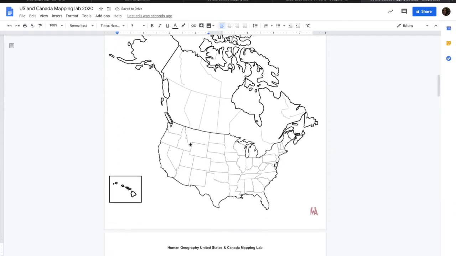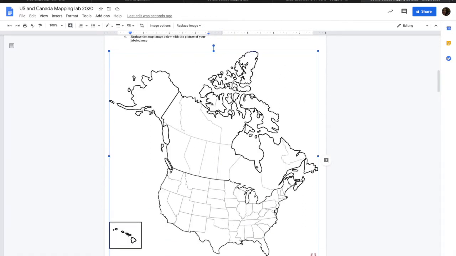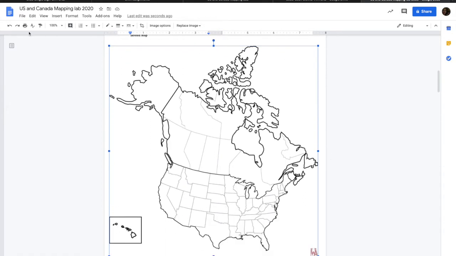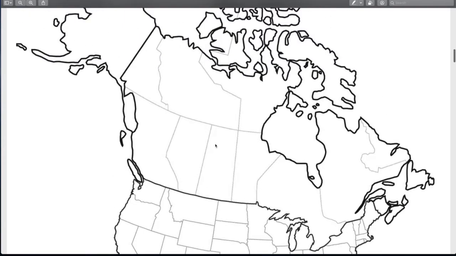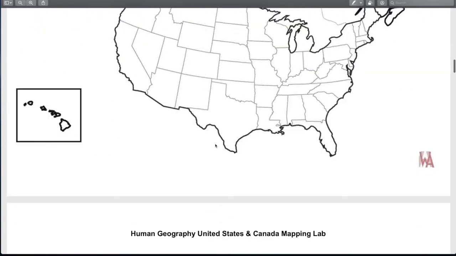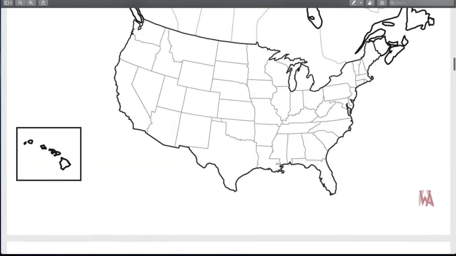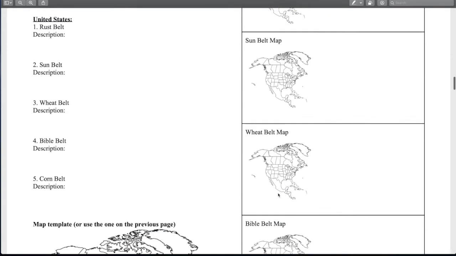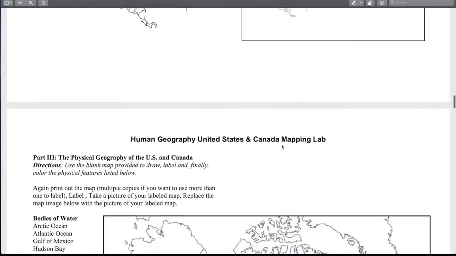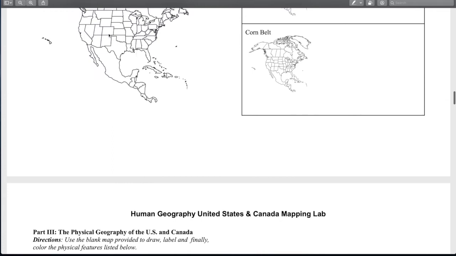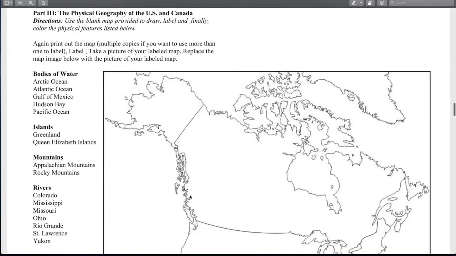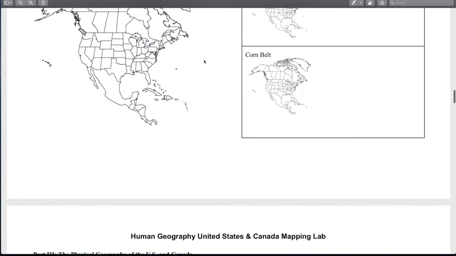Let me show you how I would approach making these maps, okay? So I've got a map here that I want to print. This is located on page 2. And you can see here that it populated that Google Doc as a PDF in order for me to print. Now I've got, let's see, 1, 2, 3, 4, 5, 6 different US and Canada maps that have borders of states and Canadian provinces up there. And this is a different map, so we'll worry about that one a little bit later.